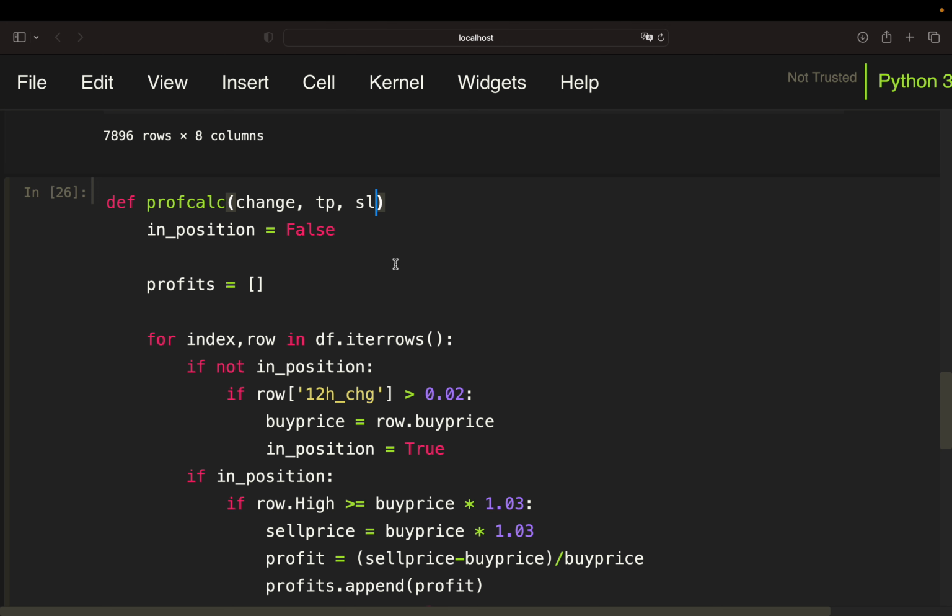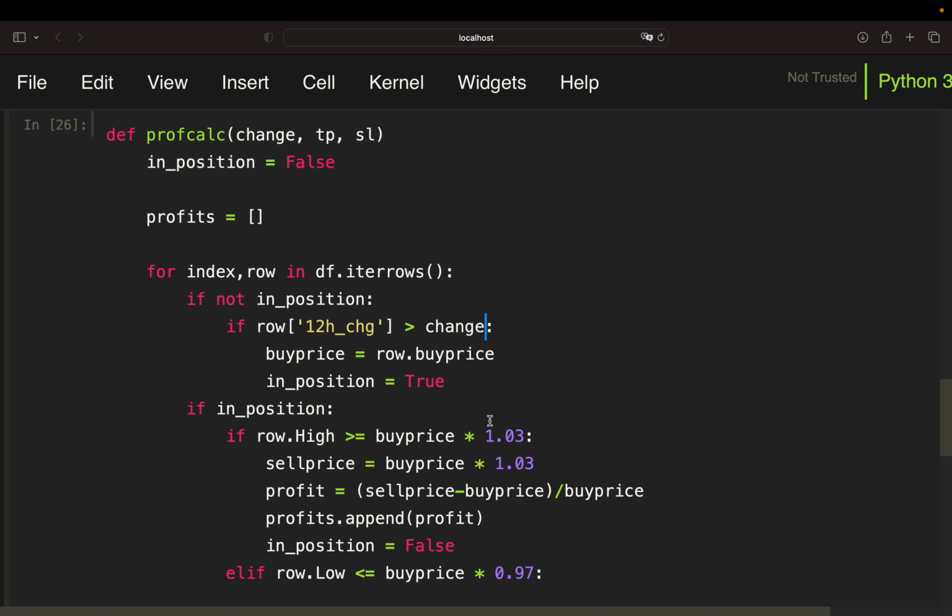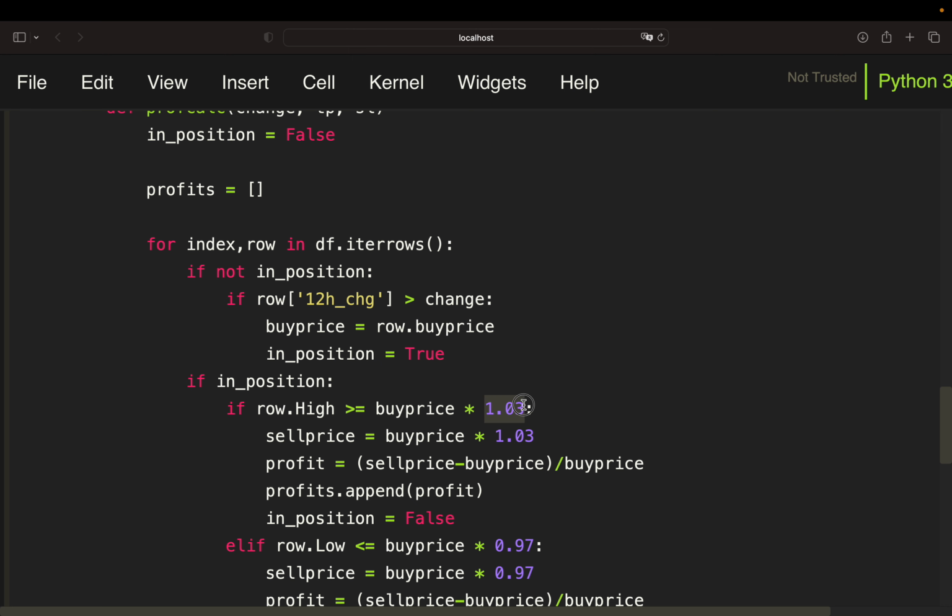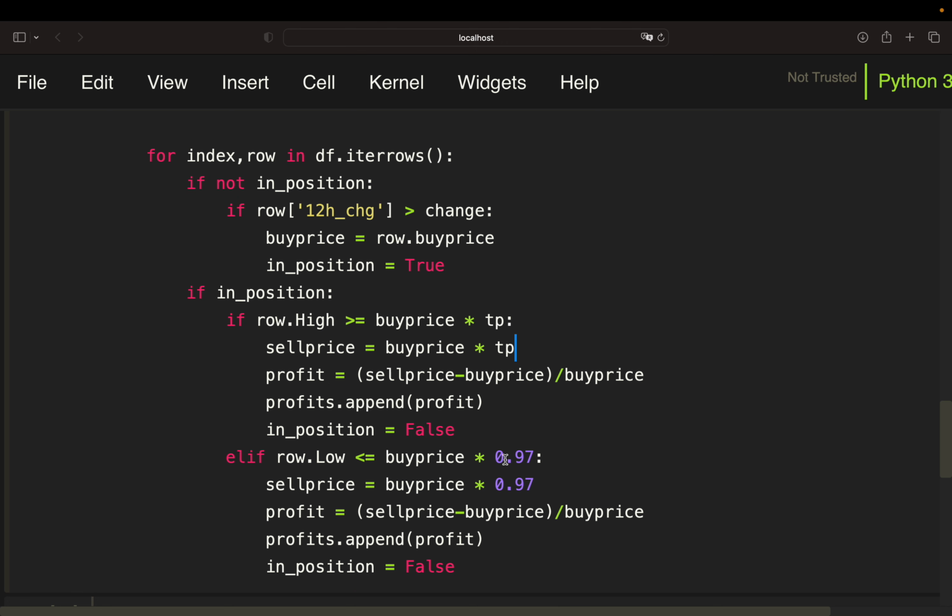All right. So now you simply replace those manually added values here, take change here. Here you take target profit, and here you take stop loss. I'm keeping them separate here so you can play around with an unbalanced target profit stop loss ratio.